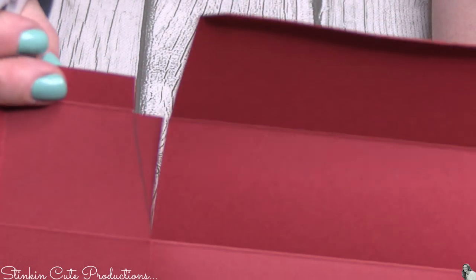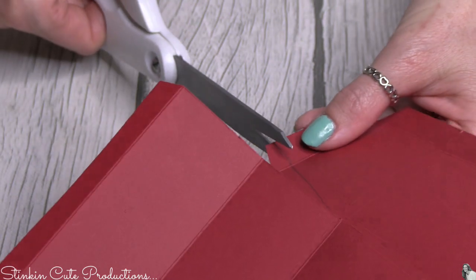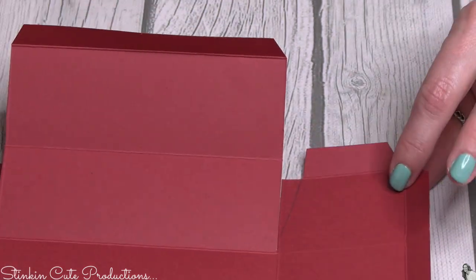And that's gonna leave us with this. See, we've got that triangle there. And so I'm gonna do the same thing on this side. I promise you, it isn't confusing if you just follow along with me. So we've got those two triangles there.